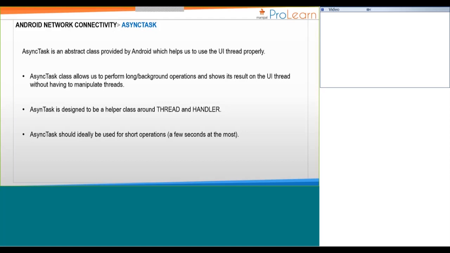I think you might have heard about the thread concept and Runnable interface in your core Java, where you can run multiple threads. Same thing even here, but there is nothing complex where you need to create a thread class, implement the Runnable interface, and start the thread. You just need to use the AsyncTask class, and if you just declare an object for the AsyncTask, automatically it will start the operation on it.